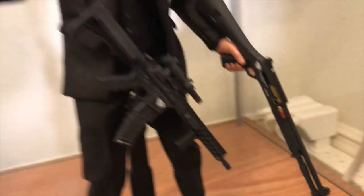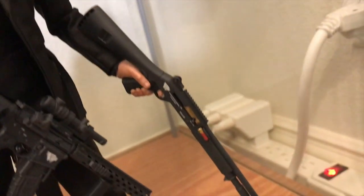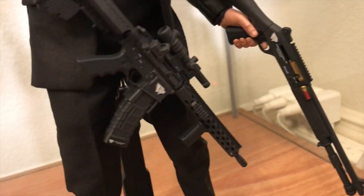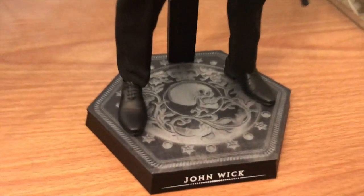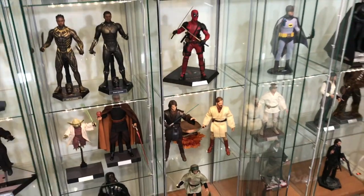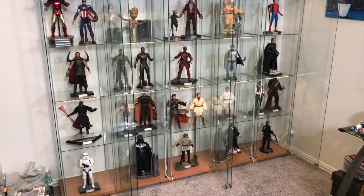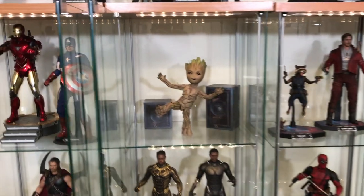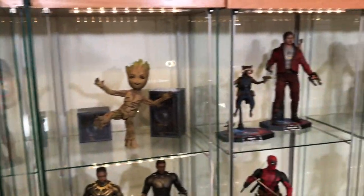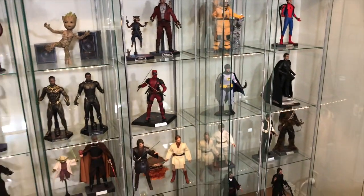But I have 3 guns on him right now. I got the handgun there, and then the shotgun, and then this one right here as well. So looking very, very awesome. There's the base. There is my Hot Toys collection in my office. Again, I do have 4 more pieces to show you out in the loft area. I love these Hot Toys figures. They're phenomenal, and I'm so happy to have them in my collection.